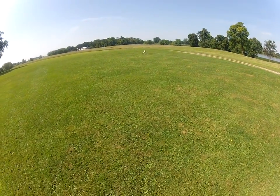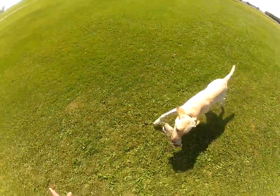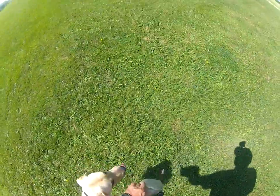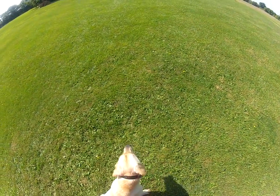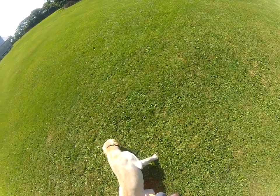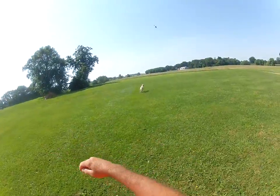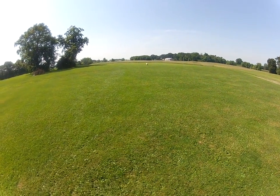Here. Then I'm going to throw in what I call a fun throw. And technically, this is just heel. And I want him back at my side. Sit. Drop. This would be like, and I'll usually mix a few of these in as I'm working them, just to keep the dog excited. But it's basically like what most people are doing. They're just trying to play fetch and have fun throws. So I'll release them on okay. Okay. So okay is a release word. And of course it's as far as you can throw it.